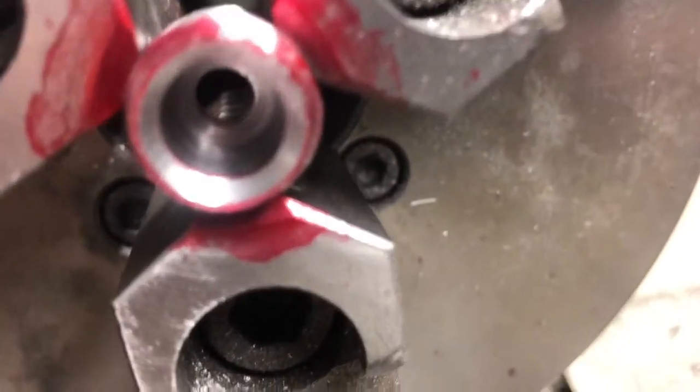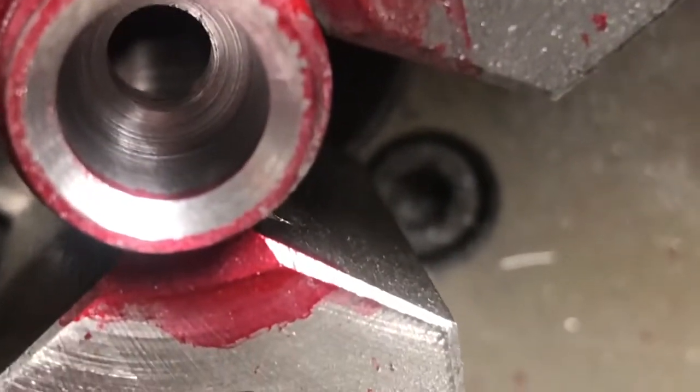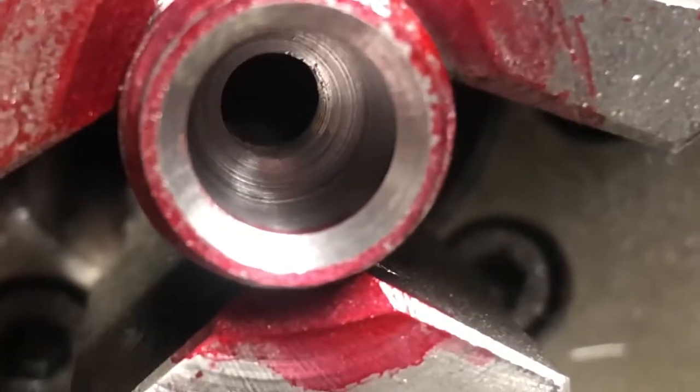Peek at it, and we've still got indicator fluid around the edge there, about 50-60 thousandths worth of it. So I would call that a success. So we're done with that portion of it.